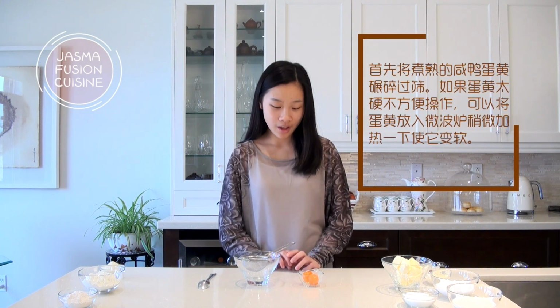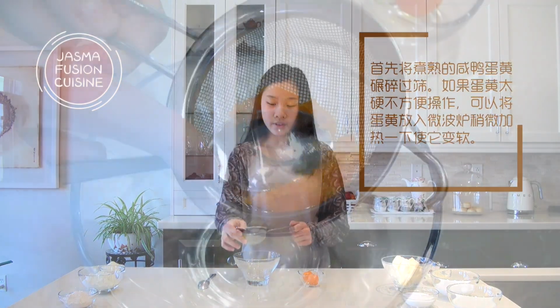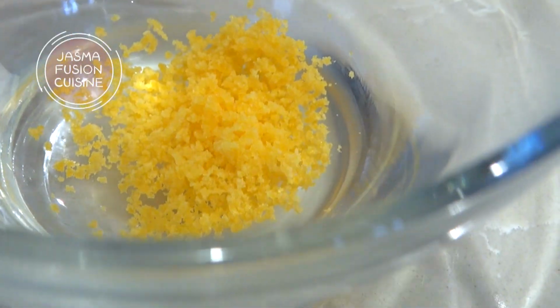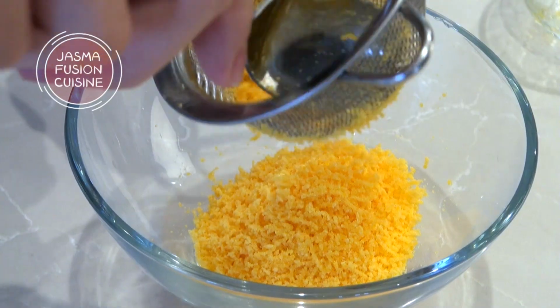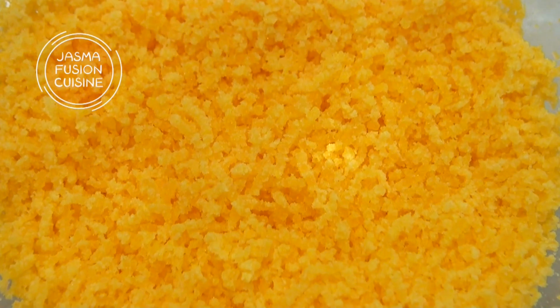We're going to mash this by pushing it through a fine sieve, and this is just going to make it nice and fine so you won't have clumps inside of the filling. If it is a little hard to mash, you can microwave it to soften it up a little bit. The salted duck egg yolks really add a nice texture to the filling, and they also add a nice salty flavor, so I do not suggest you skip this.